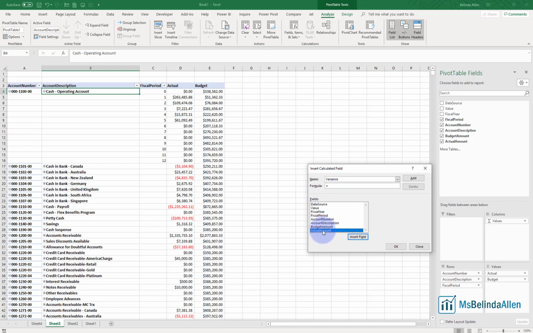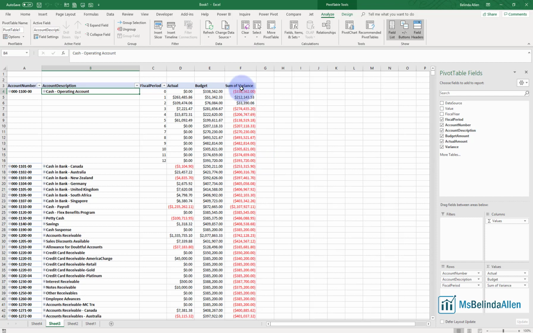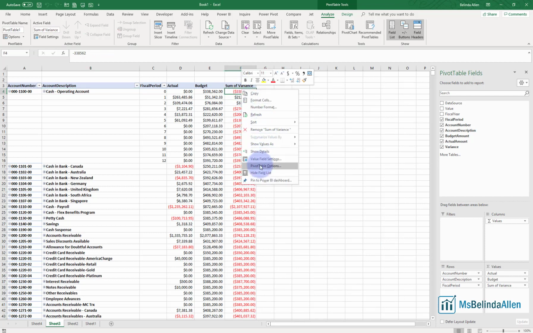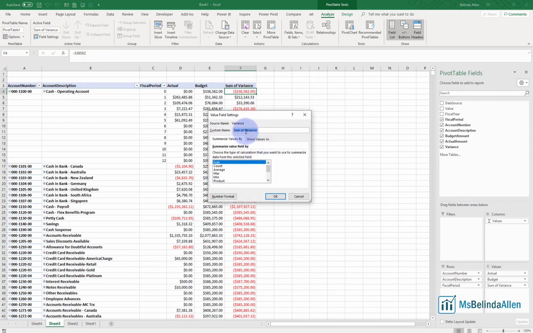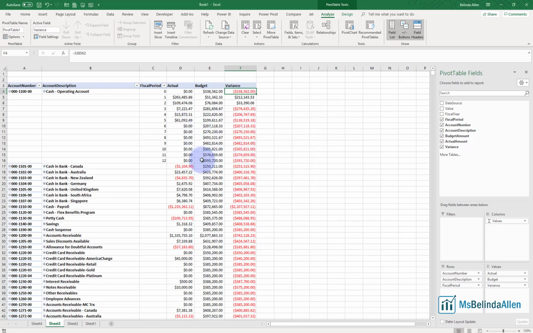So I'll get the actual amount minus, and I'm just double clicking, the budget amount. So that will automatically populate the sum of the variance here. So I'm going to come in and choose value field settings, change this to just variance, and now I could see the variance between any one of these.